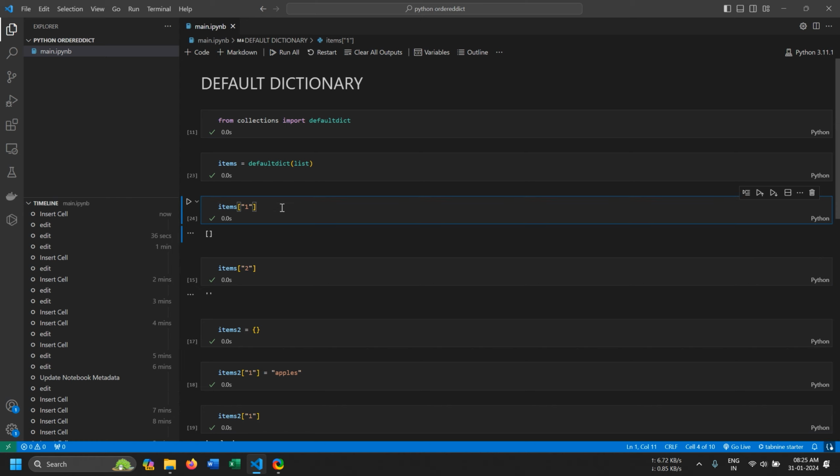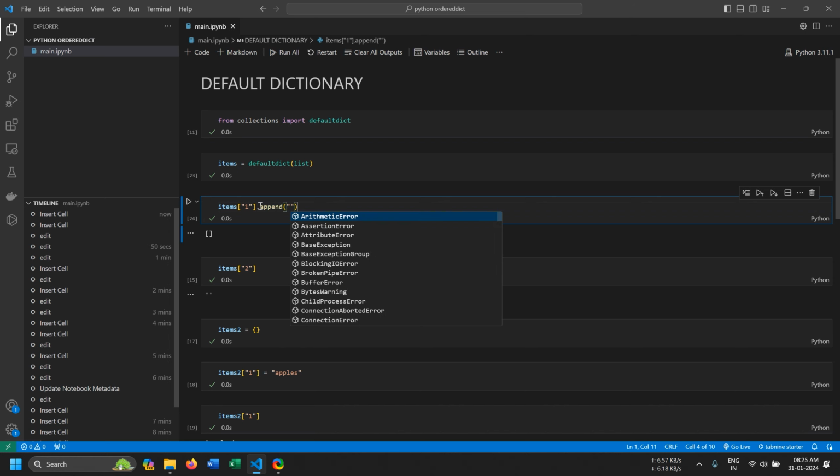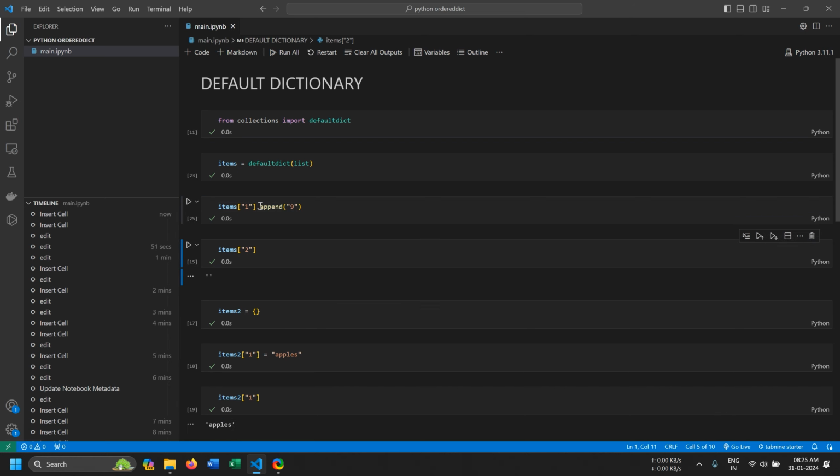Now to see how to use this feature, let's say we have the index 1 and we can append, let's say, 9 to it. If we execute this and query 1, we didn't even need to initialize the dictionary with the empty list.